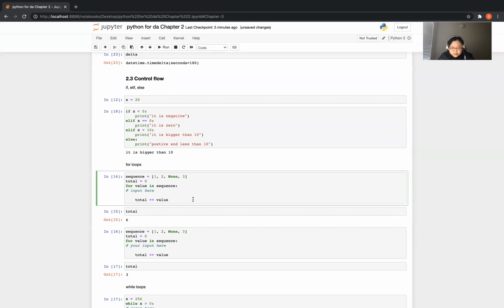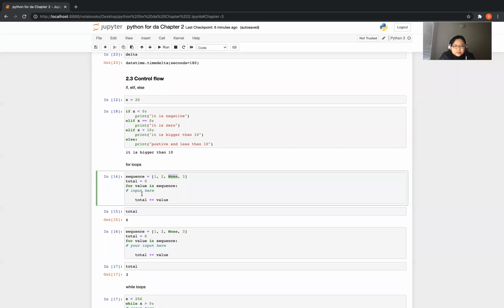For loops are for iterating over a collection or an iterator. We can advance a for loop to the next iteration by using the continue keyword. So here in this list, we will add all the integers together, and we want to skip the third element, None.